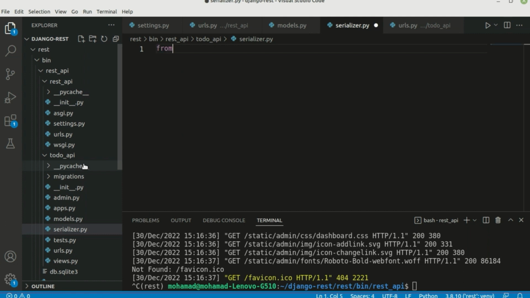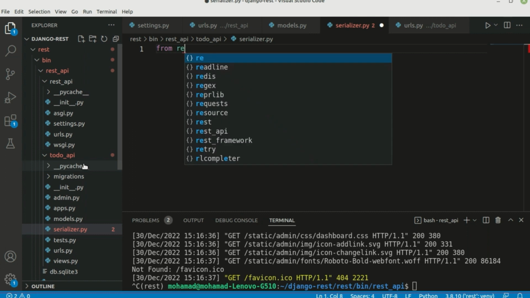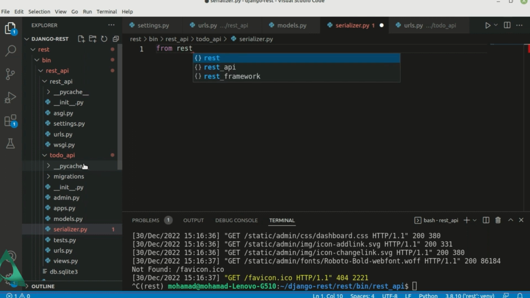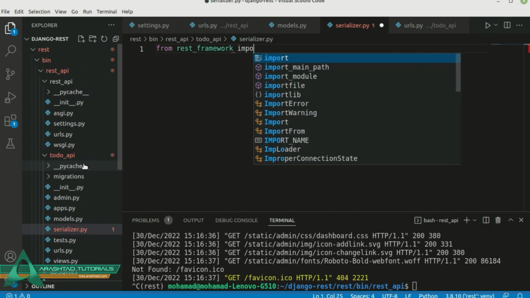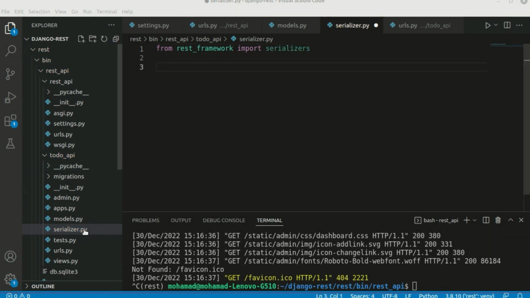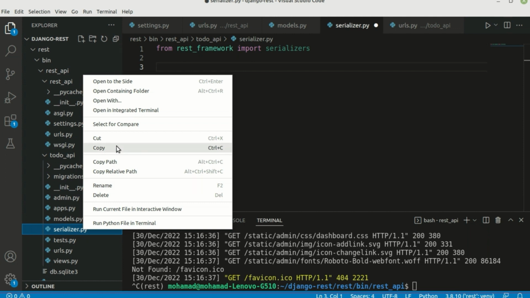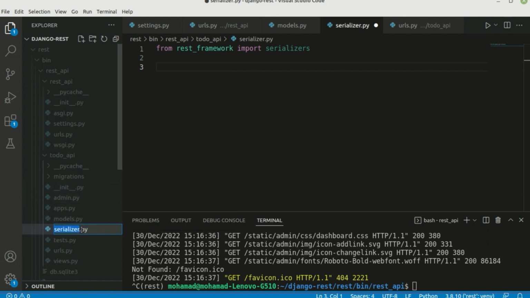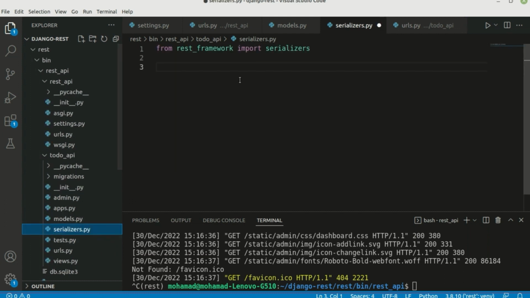And here from REST framework, we're going to import serializers. And by the way, the name of this file is serializers, so we need to add s at the end.